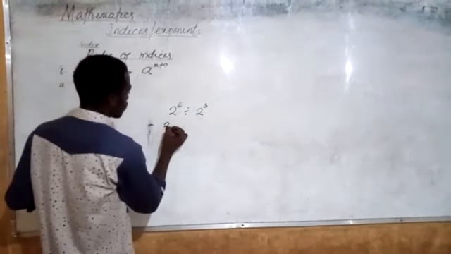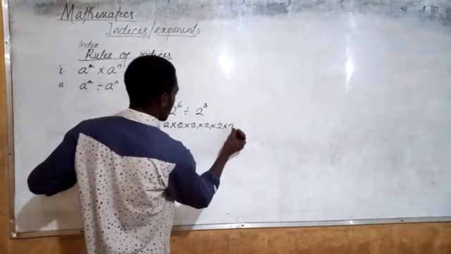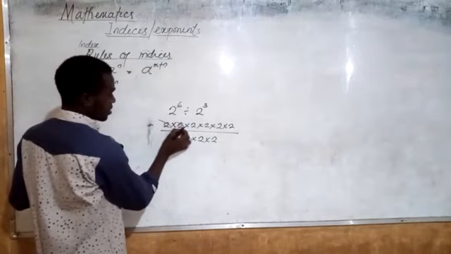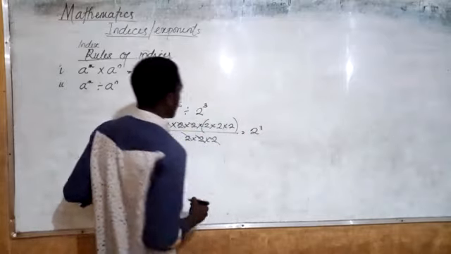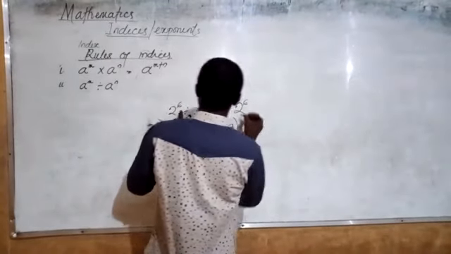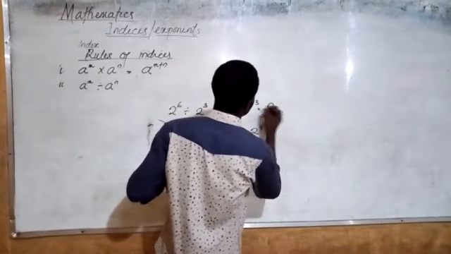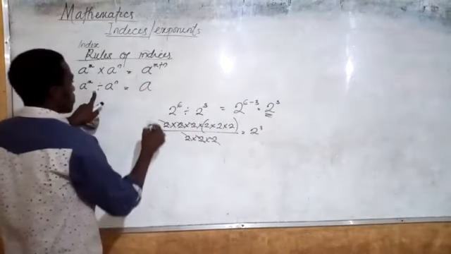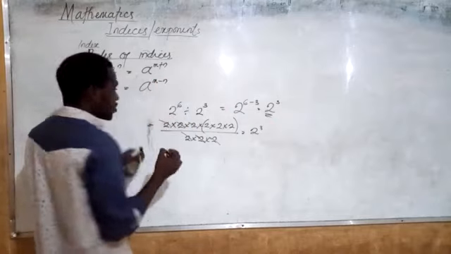This would mean that I'll have 2 times 2 times 2 times 2 times 2 times 2, that would be 2 in 6 places, divided by 2 times 2 times 2, 2 in 3 places. So this takes care of this, this, and this. Now we are left with 2 times 2 times 2, which means I'm left with 2 raised to the power 3. We could have easily gotten that by picking one of the bases, the same way we did before, and taking the power 6 minus 3, so we have 2 raised to the power 6 minus 3, which is 3. So it translates to say that we take one of the bases, and when we have the division of the bases, we have the subtraction of exponents or powers.